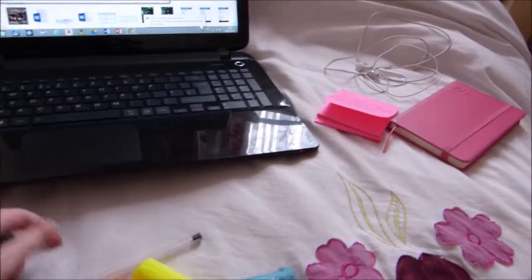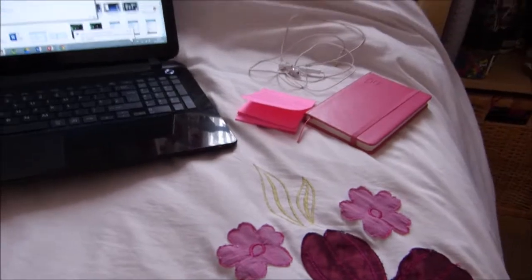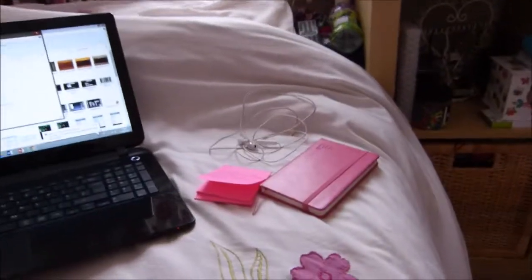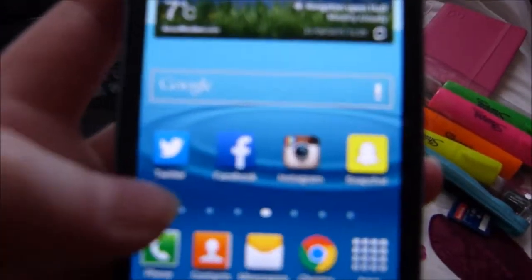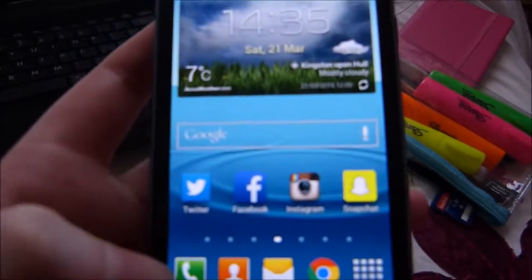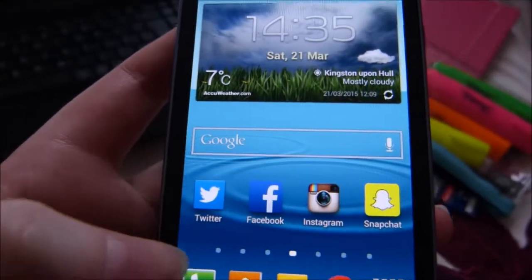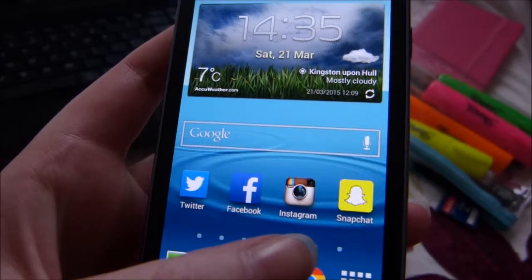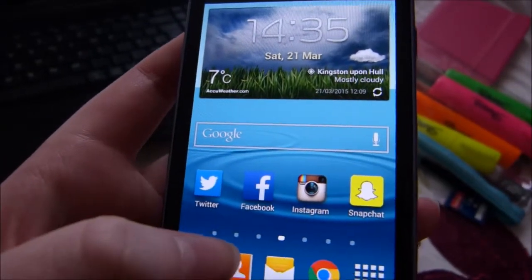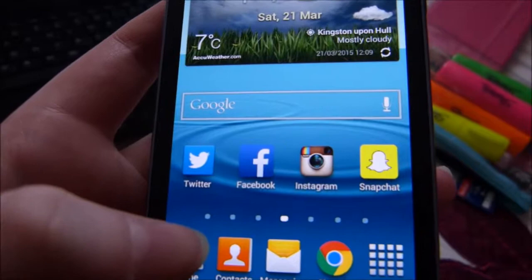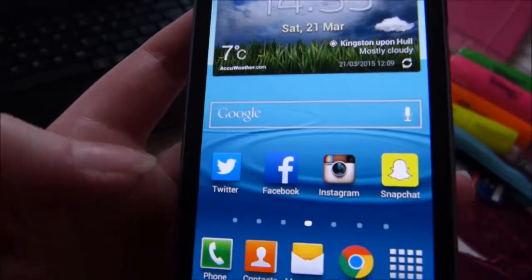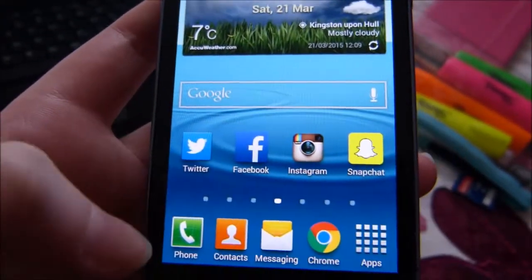I also use things such as my phone, which is just on charge here. Just take it off. On my phone I have all my social networking, so if I ever want to upload my products to Twitter, Facebook, Instagram, I can do that and then people can comment on it and give me feedback, so I know what's bad about it, what's good about it. So it's really easy to just go through.